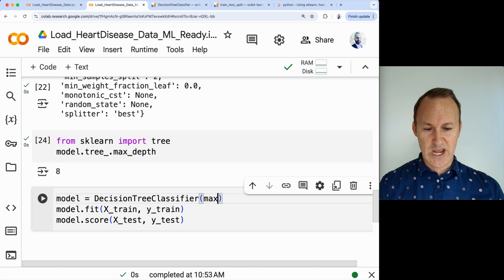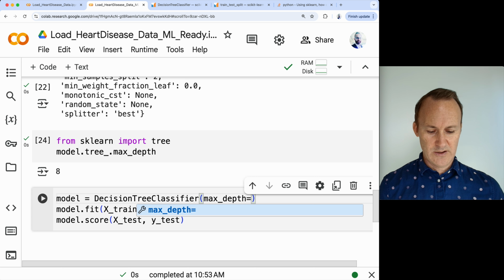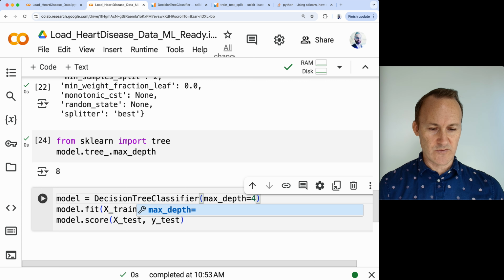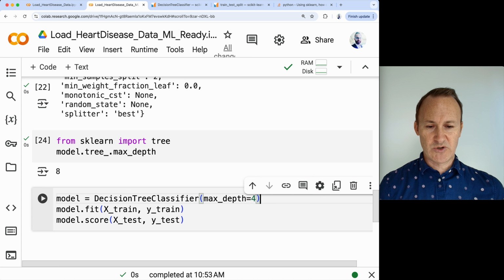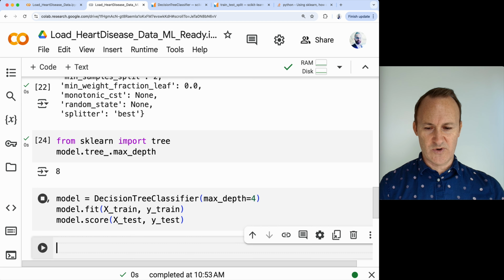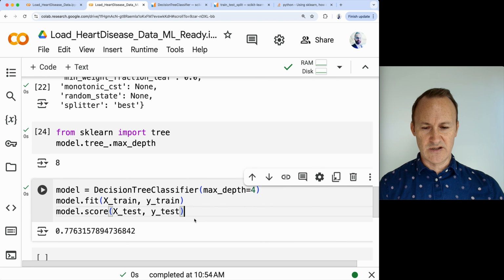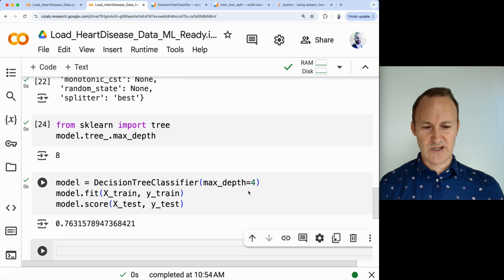We are going to change the max depth, and let's try something less. Like, let's try to cut it in half. What's going to happen here, it's not going to be as precise perhaps, but it might generalize well to new data. I don't actually know. In machine learning, you want to try things out and see what you get. So I change the max depth and I see what is the test score I get, and it's about the same. It's 77%. I could run it again, 76, not that different.